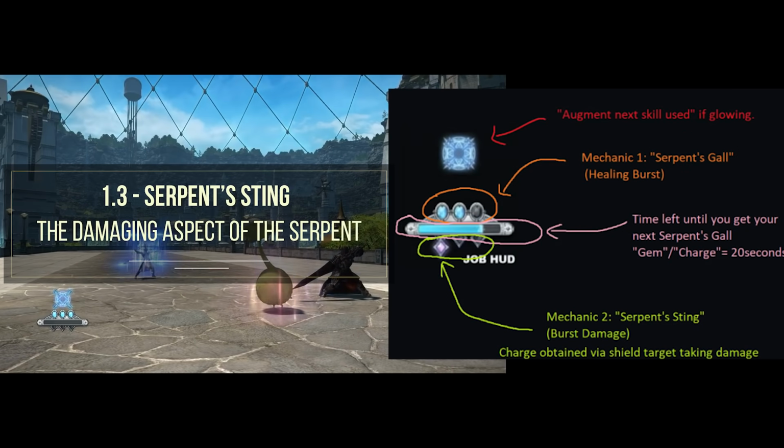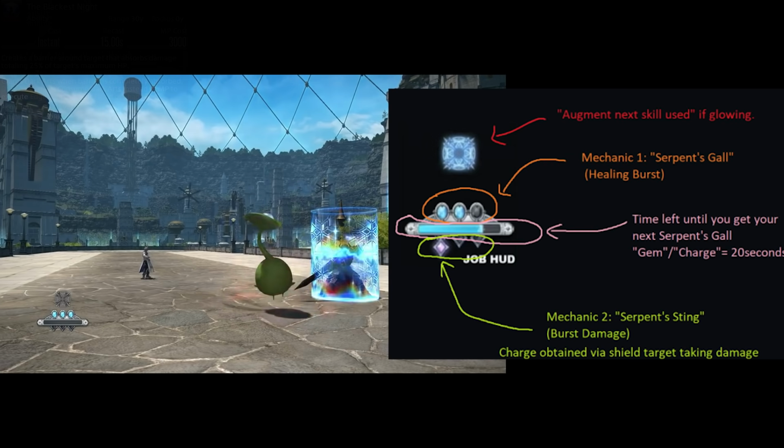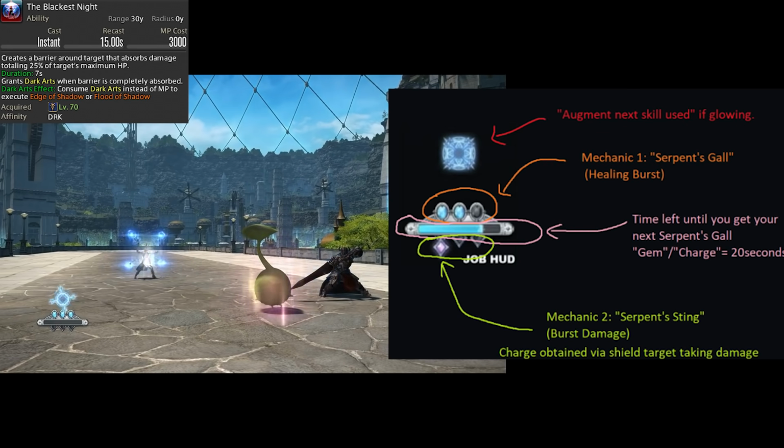And this is similar to the Addersgall in that it can cap out at 3 charges. Charges, however, are not acquired outside of combat. Charges are going to be acquired when you have a shielded target take damage to the point that it breaks the shield. Think of something like in the current game for the Dark Knight, who needs their Blackest Night shield to be smashed to get a special proc. Really, we're rewarding proper shield usage here. Spamming the shield, what's that going to do? Okay, I'm going to spam my shield a bunch of times, get a whole bunch of charges, then blow the charges. That's too easy. But this smashing of the shield will give you an Addersting charge.